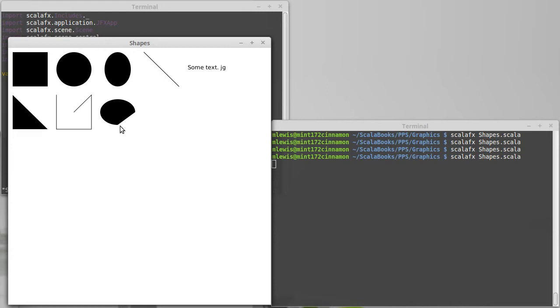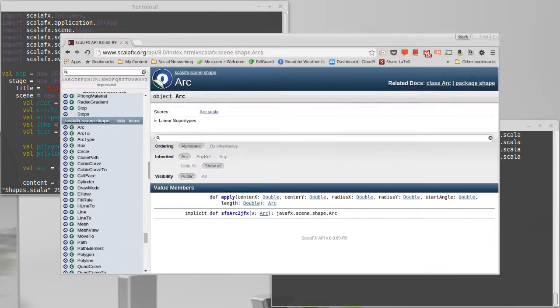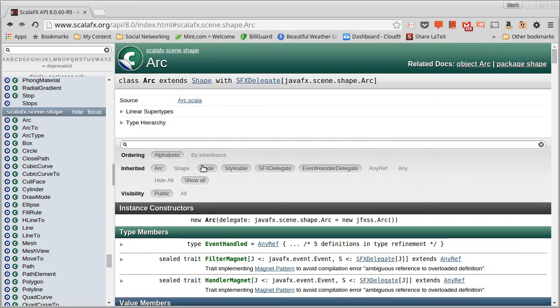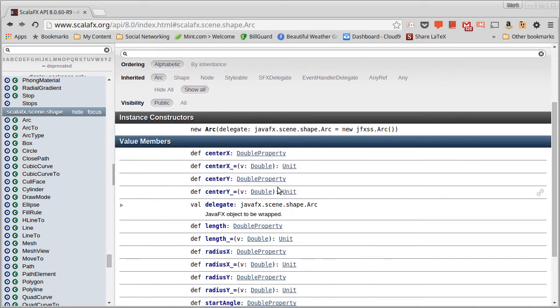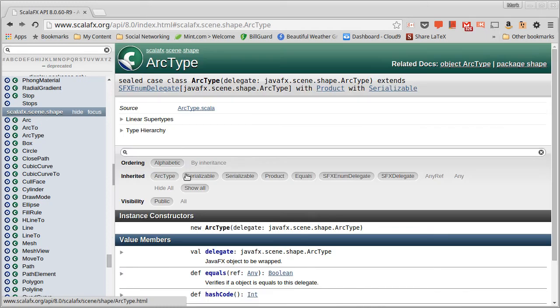Now, one of the things about the arc type is that there are different ways to have it complete. So by default, it is just connecting the end of the arc to the beginning of the arc and giving us a region that is the whole thing. If we look in the API, the arc type allows us to set the center value, the radius value, the length, and something called an arc type.